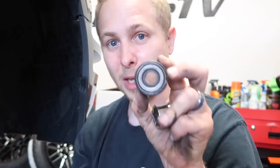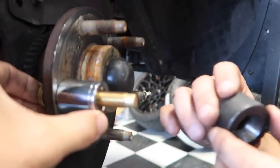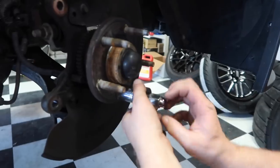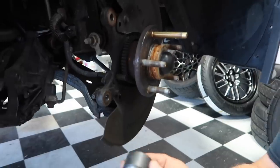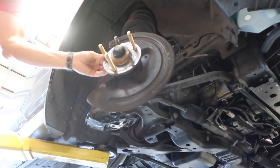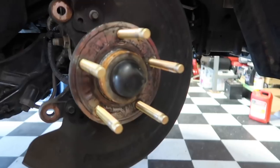All right, so let me show you. There's this special tool that you can actually get off of Amazon. I think it's like 10 bucks maybe. It's got like a bearing in there, and then it's got the little acorn shape for a lug nut. It's a spacer. And then put that in there like that. Screw it in there. And then there you go, your new stud is installed. That's a lifesaver. That was actually super fast.